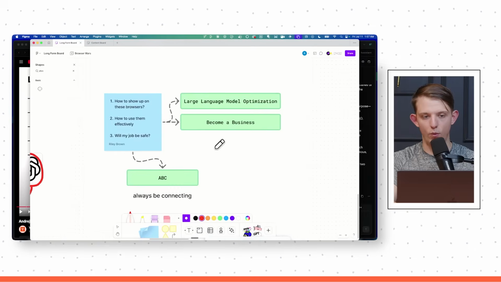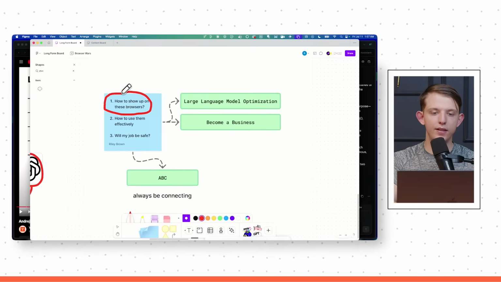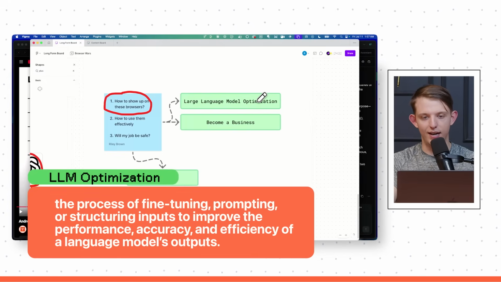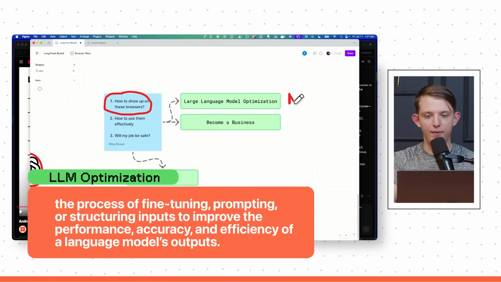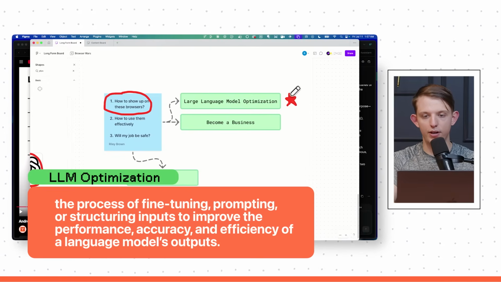And so a lot of companies are asking themselves right now, okay, what do we do? How do we show up on these browsers? And in the future, I'm going to make a video on large language model optimization. This is a new trend that requires probably an hour-long video, and I'll probably bring someone on to talk about it on a future episode of the podcast because I don't know much about it. I do know that you probably want to show up on popular publications, and you probably want to be talked about in public, right?